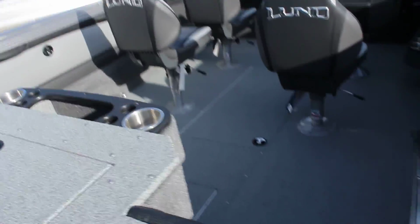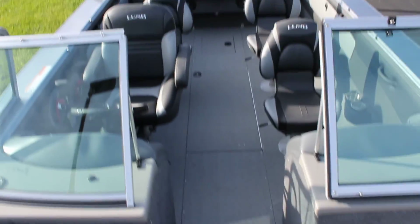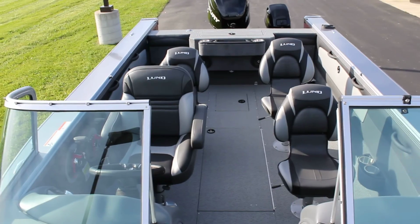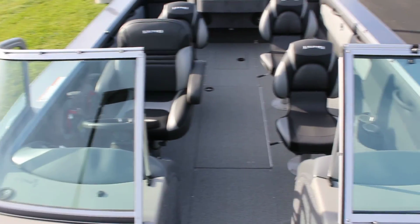Alright, well, we'll hop in and we'll start going over everything. So we'll start at the front of the boat, we'll work our way back. So here's just a general idea of your floor plan. Tons of room in this thing, really tall sidewalls.